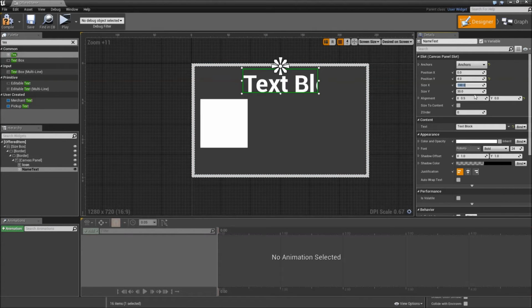Let's also increase the size to 230 pixel just so it fills out all the space up here by 28 pixel. Select the justification, align text center, and let's decrease the font size to 16 and select regular. For the text, you could type in some default value like health potion.